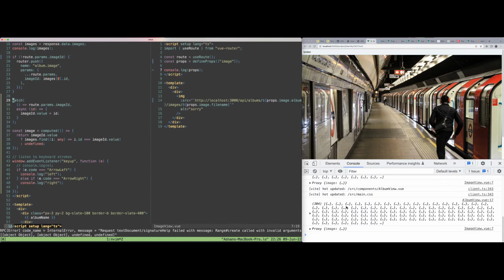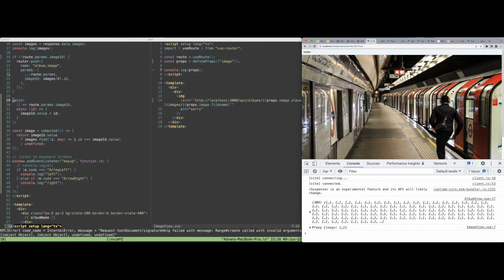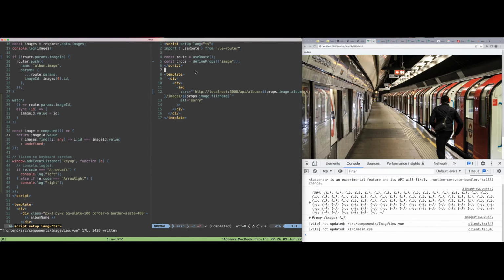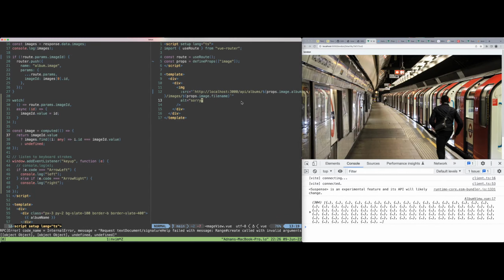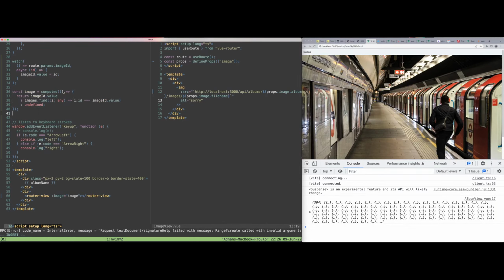Okay, so now I can get back to the arrow left and arrow right business. Okay, arrow left, arrow right, and now I might be able to use computed here to just have the next image and the previous image stored.